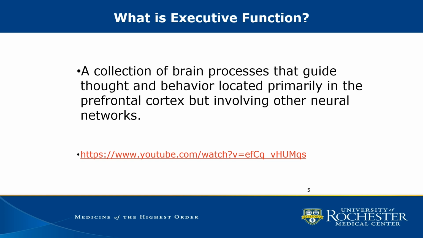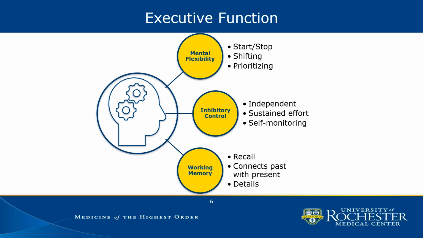The link on this slide is a brief video that provides good insight on how these executive functions develop. After viewing the short video, you should have a better understanding that the part of the brain that controls executive function is the frontal lobe. Executive functioning takes place largely in the brain's frontal lobe, and it plays a large role in many abilities and processes. Let's take a look at the three core areas.